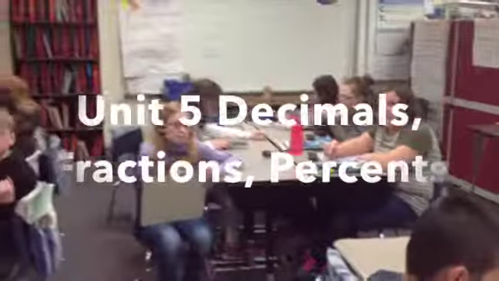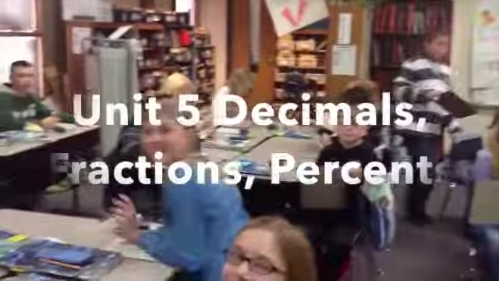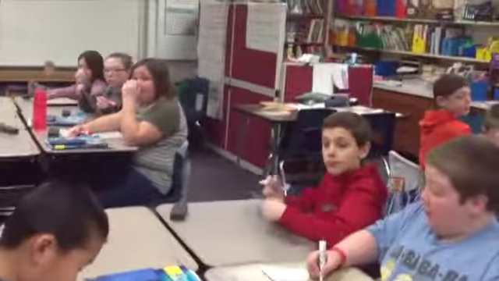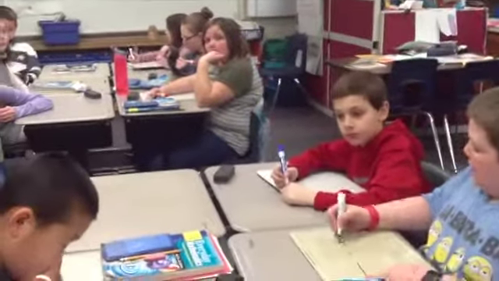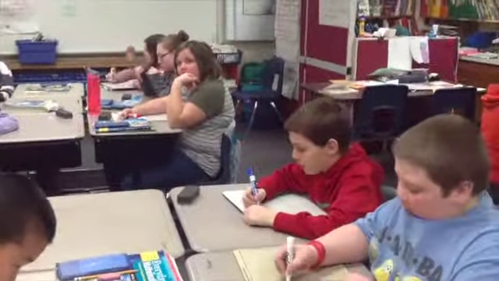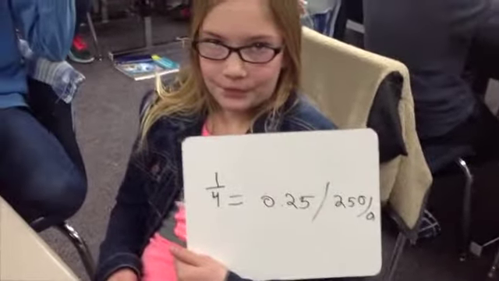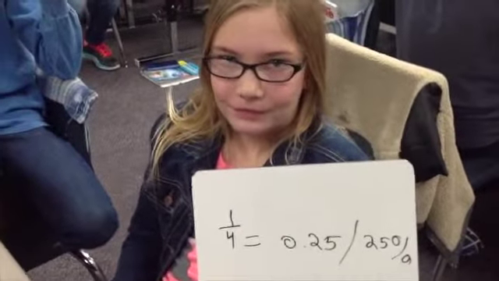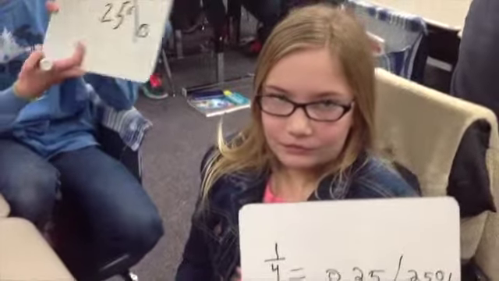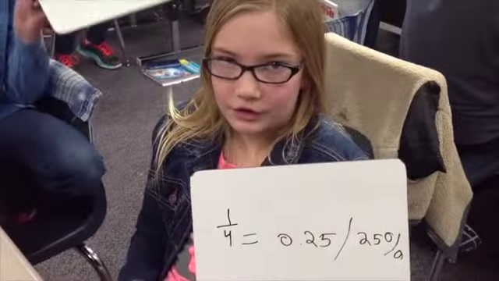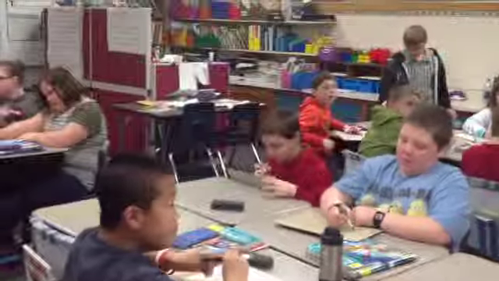In math, we've been doing a lot of work with decimals and fractions, and now we're adding percents. So the question is, as we do our warm-up with our slates and markers, the fraction is 1/4. Write the decimal and the percent. Okay, hold them up. What's our answer? 25%, 0.25. 25%. And, guys, I'm talking to Madison. What's the decimal? 25 hundredths. Good, thank you.